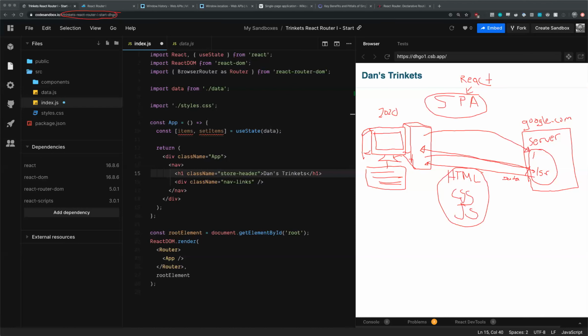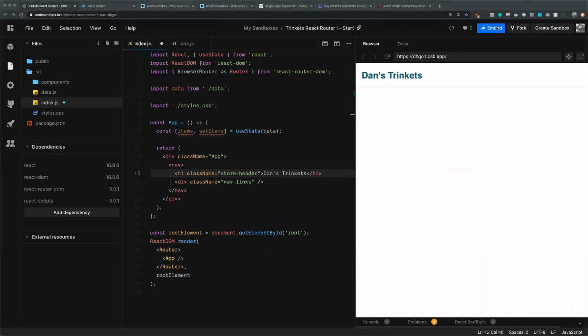Okay, let's move on. We got some more cool stuff to cover before we even start writing code tonight. All right, so who can think of something in React or a single page application that would be difficult to implement?